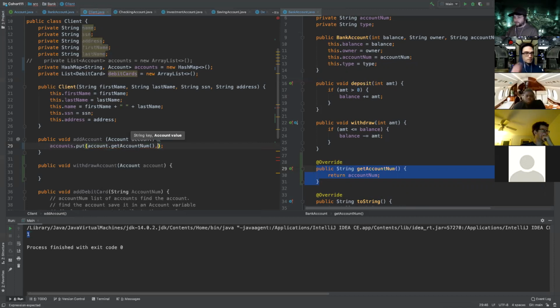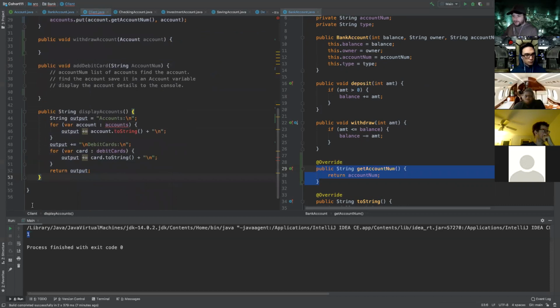So the put, I can hit Command P again, we'll see we got the key, and now we need to put the actual account. So we'll go ahead and do account. What this does is create a nice one-to-one connection. If we create an account, it's going to be account num : account. So this will give us a way to jump to an item directly.